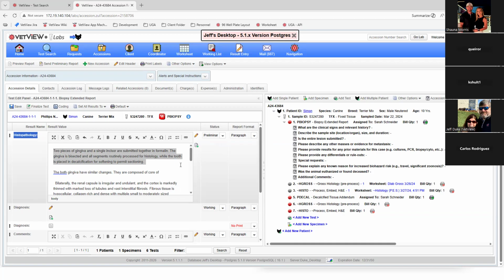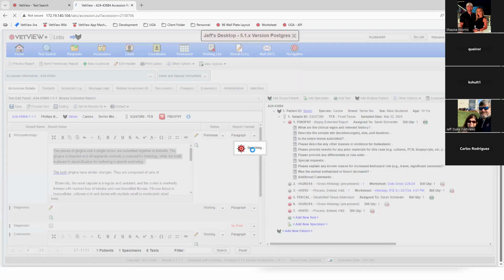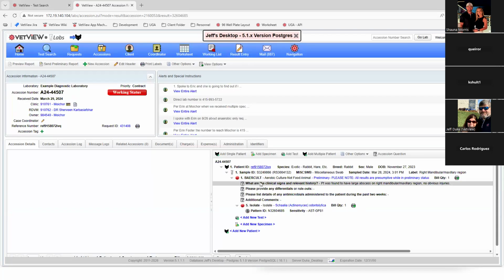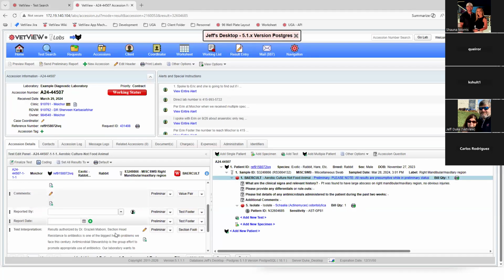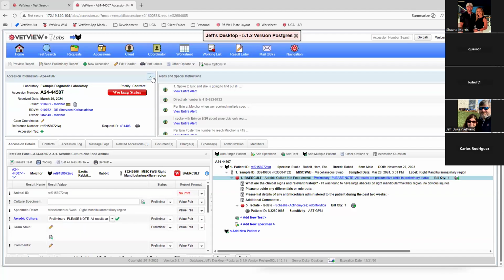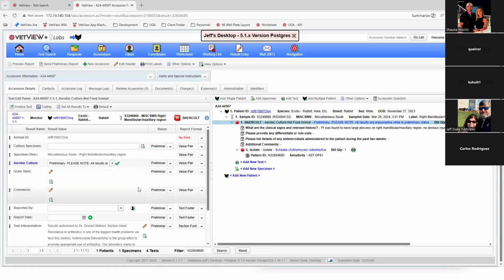Now, another one, just to show you in contrast different options here, let's go to another test code. Let's actually pull up a bacteriology sensitivity. So again, navigator on the right-hand side here, I've got a culture. I click on my culture, I can see notes and stuff on the culture. This is an older test code I found that had some stuff in it already.